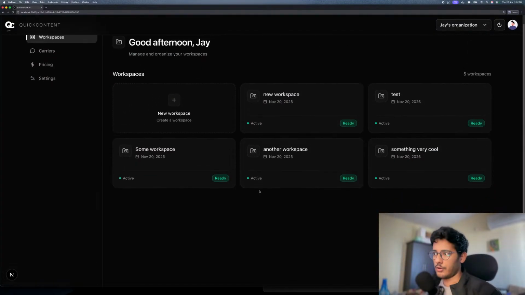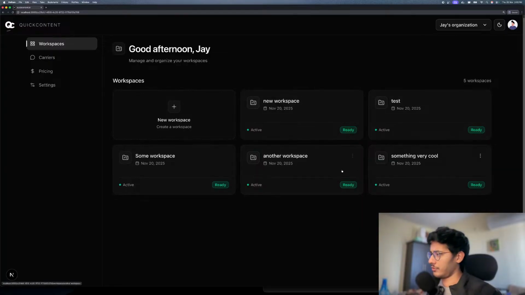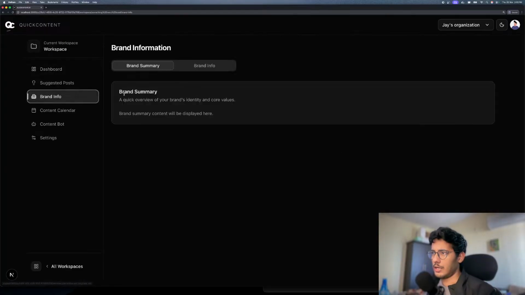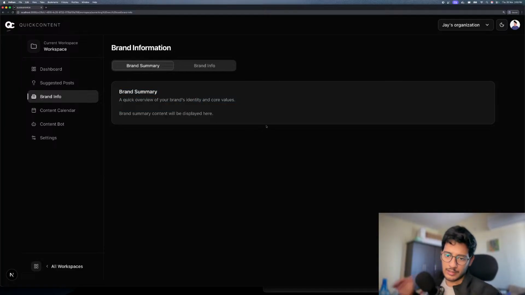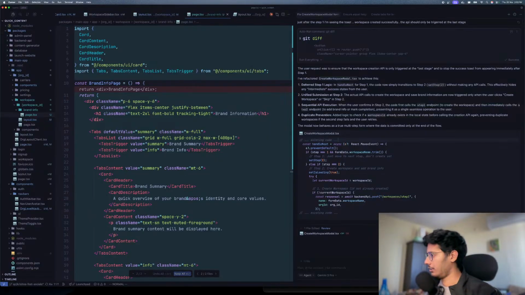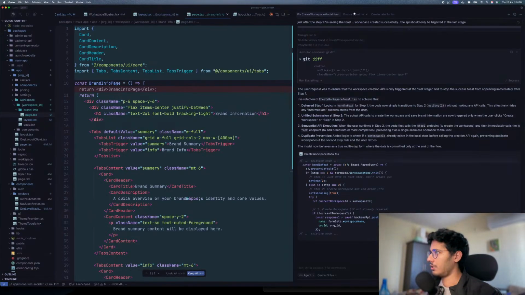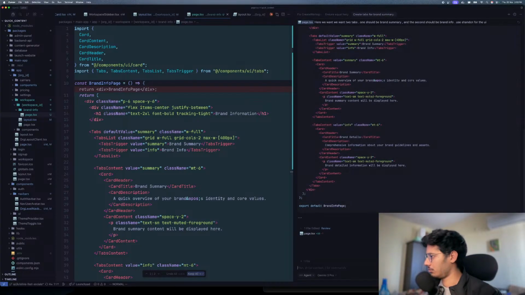Awesome. Okay, now the next thing we have to do is go to this, and you can see we have two tabs. One is brand summary and the other is brand info, and we would be working on these two tabs now. The brand summary should contain a summary of the brand. That will come later on, because there's another team member who has to work on the research and summarization module. Once that is integrated, then we can have the brand summary, but let's work on the brand info right now. So we'll accept all this. This works now, this also works now, and this also works now.